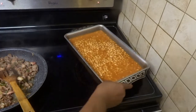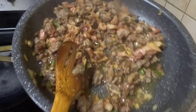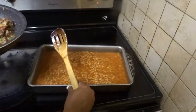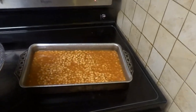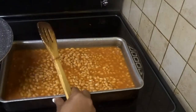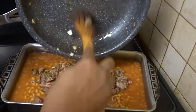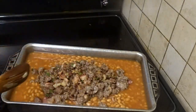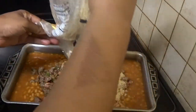Okay, y'all. This is what it's looking like. You guys can see that. It's done. I'm gonna turn it over this way so you guys can see real good. And then we're gonna get ready and just start making, doing our, everything goes in there. The grease and all, it ain't gonna hurt. Okay, so I got my brown sugar going in.